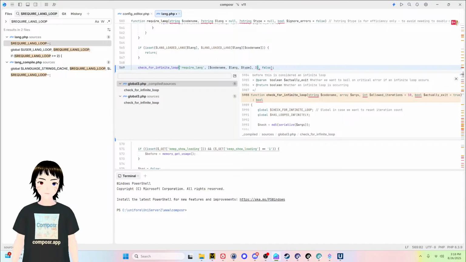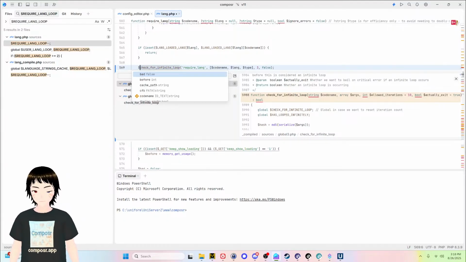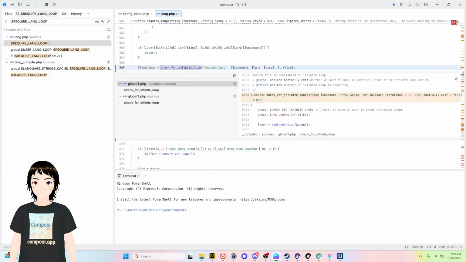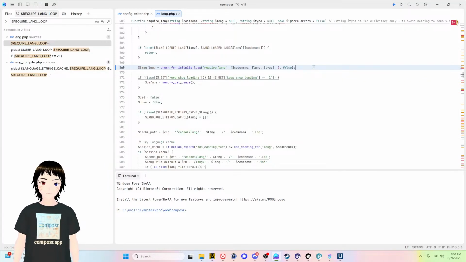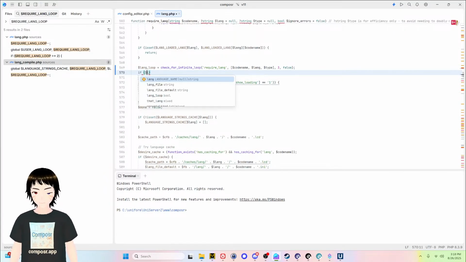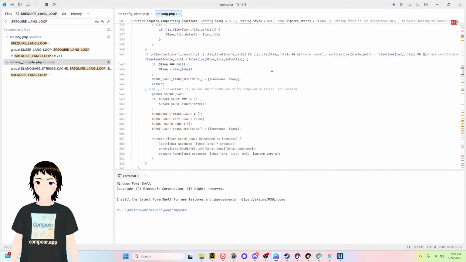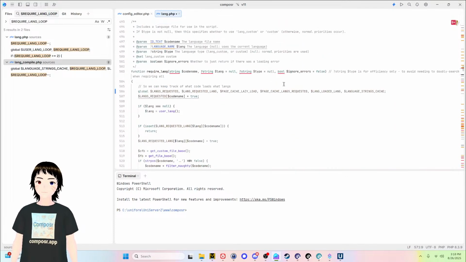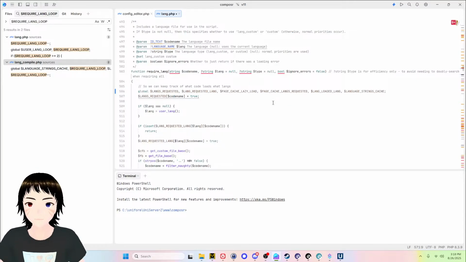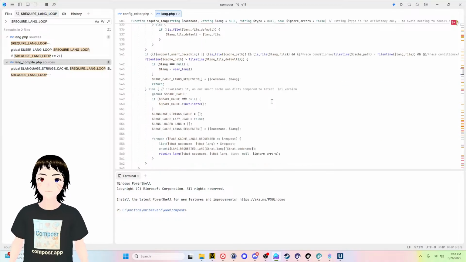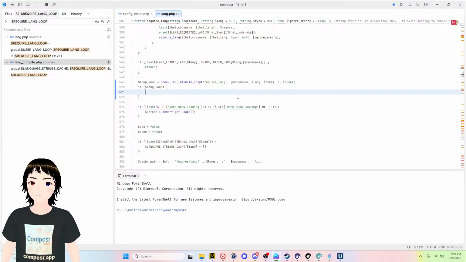We don't want to trigger an error. We'll set that to lang loop. If lang loop, then we simply return. Oh, maybe we should throw an error.